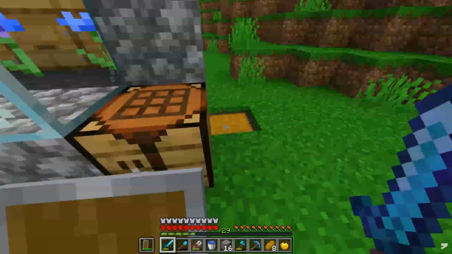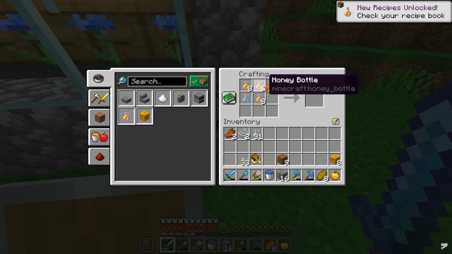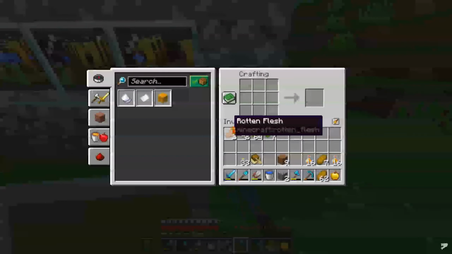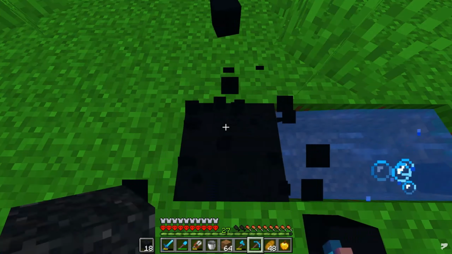You should have gotten fortune so you could get extra diamonds. Why is there a cat down there? At the bottom of the, on the right side at the bottom of the screen.